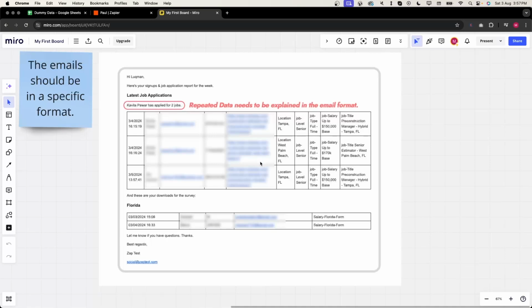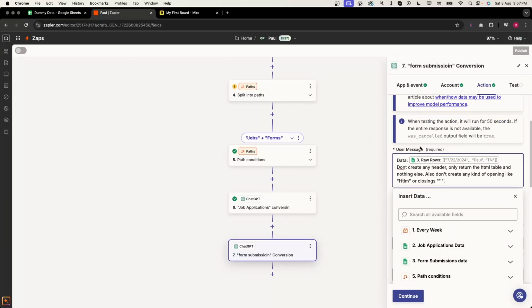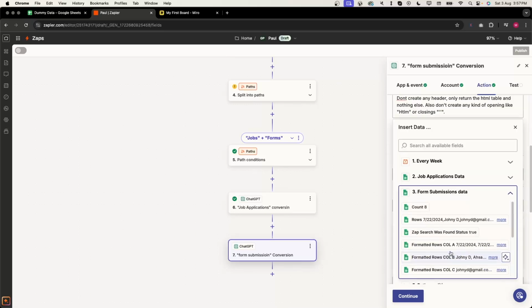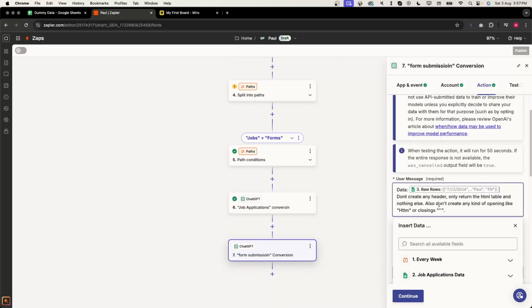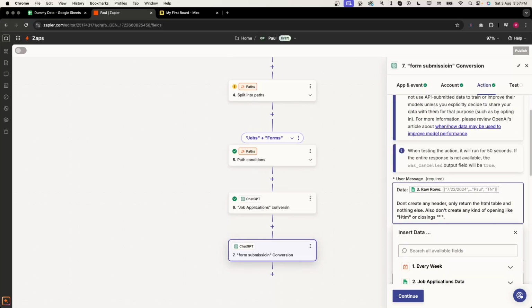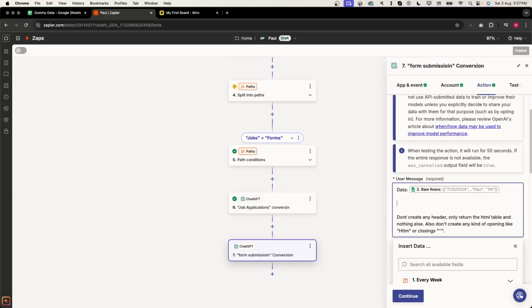If you remember, the client wanted, in the form submissions data, the state name first and then the data from that state only. So what I'm going to do now is change the data to form submissions data. I'm going to change the raw rows, and after that, I'm going to write another sentence.